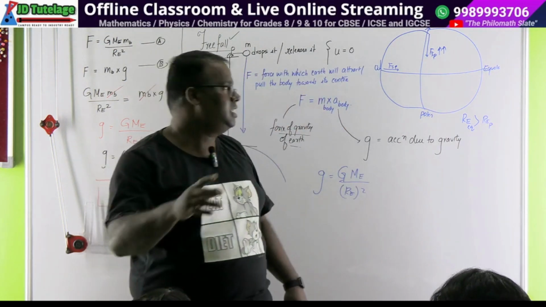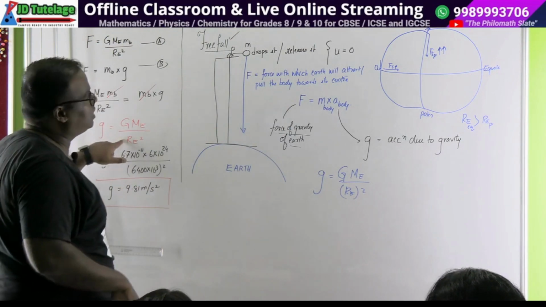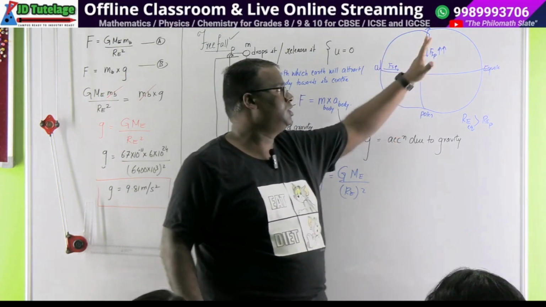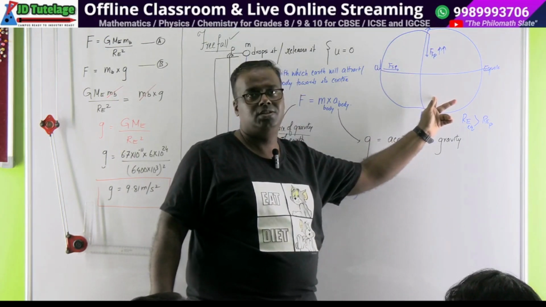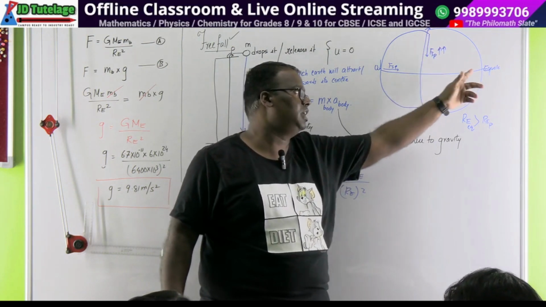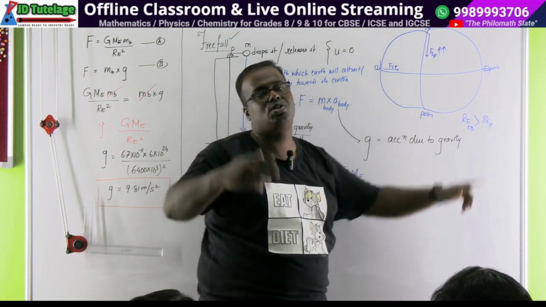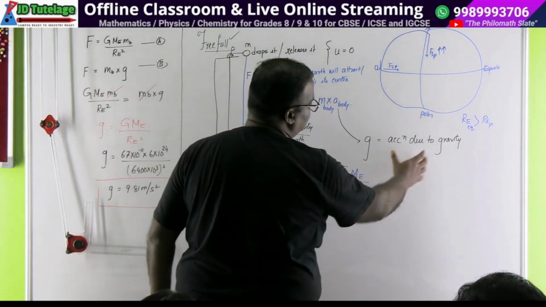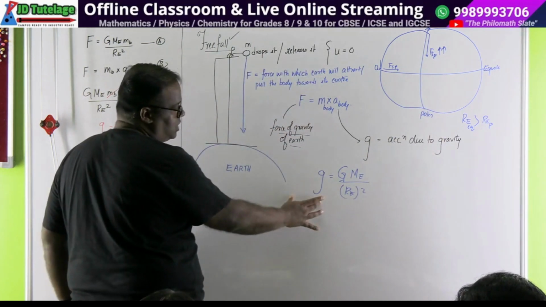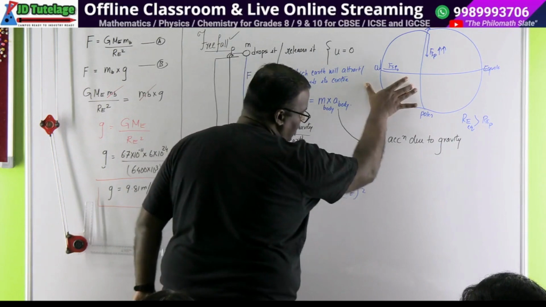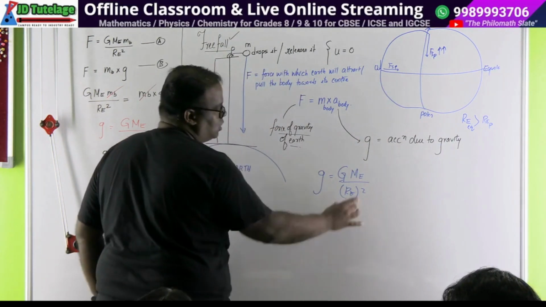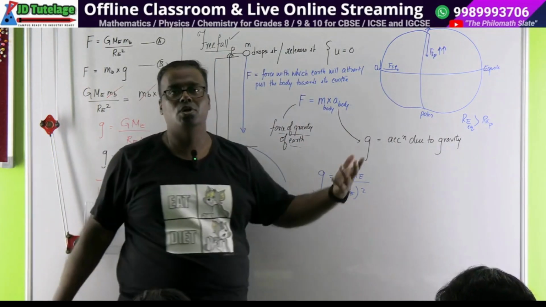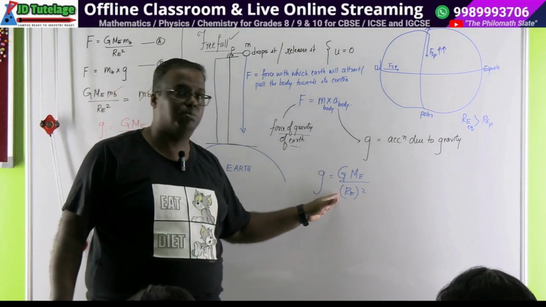Clear? And then since the expression has the square of the Earth's radius as its denominator, I now bring in the concept that the Earth is not round but flattened at the poles, which means the radius at the poles is shorter than the radius at the equator. So that's also a question which comes. They may ask you, where does a body experience more force? A body experiences more force wherever the acceleration will be more. So look at the acceleration. The denominator factor increases for the equator, so the G factor reduces for the equator. The denominator factor shortens for the pole, so the G factor is more. Inversely proportional.